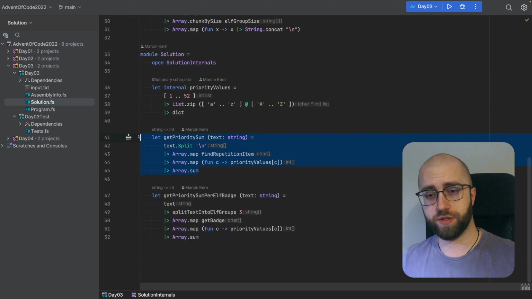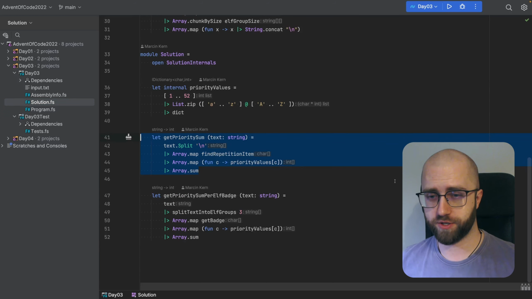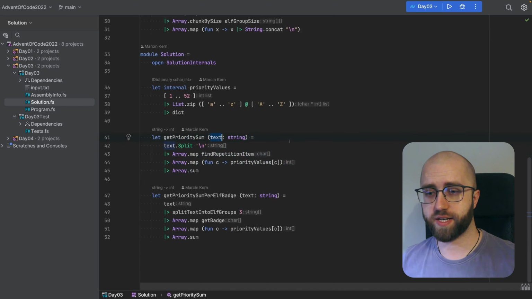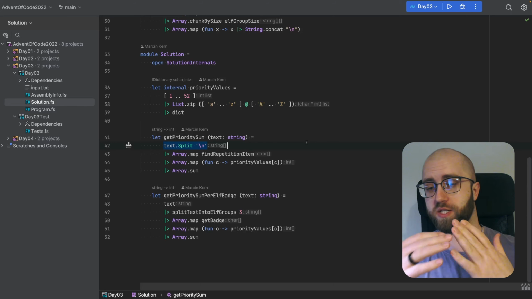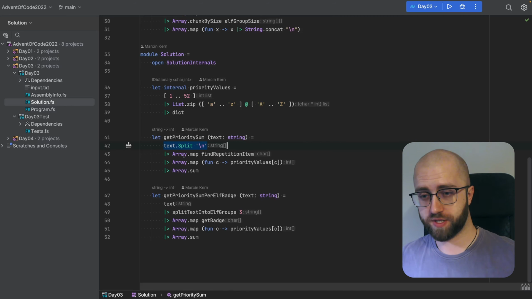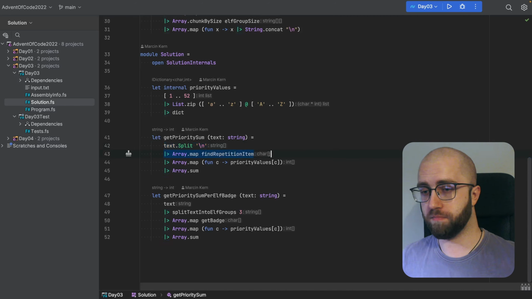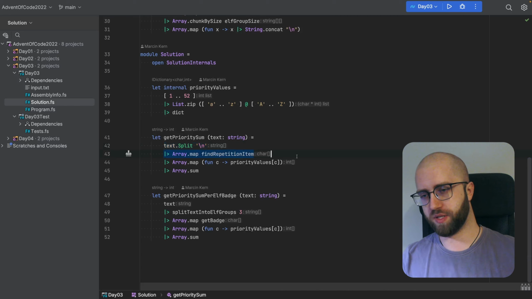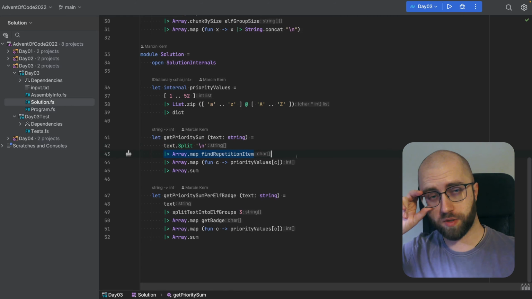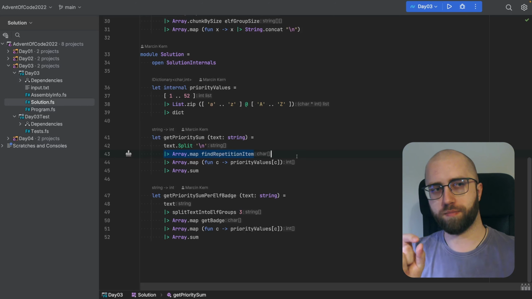As I mentioned, this public function is what is actually important today. It only accepts the text, which is a string. We split it so we are looking at each line separately, and what we achieve is an array of strings. Then we map to find that repetition item, which, as you can probably remember, is one particular character.